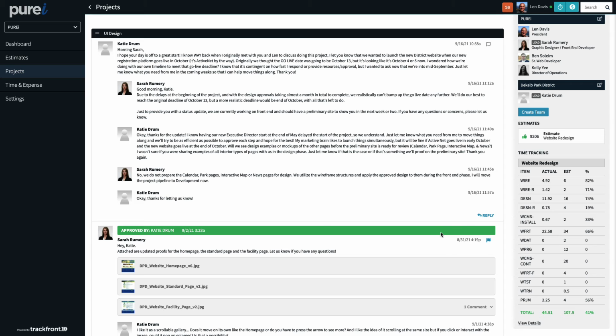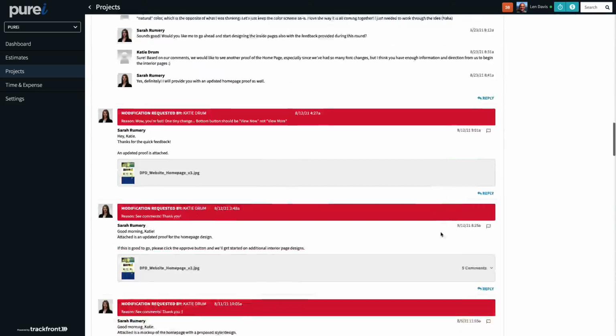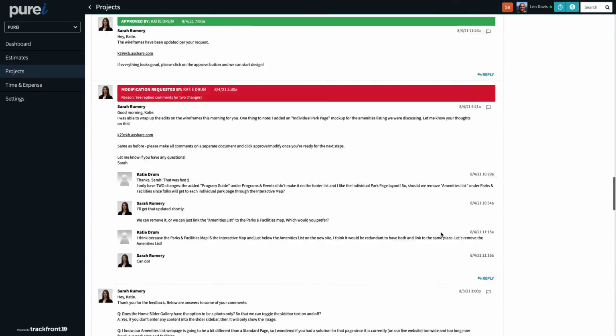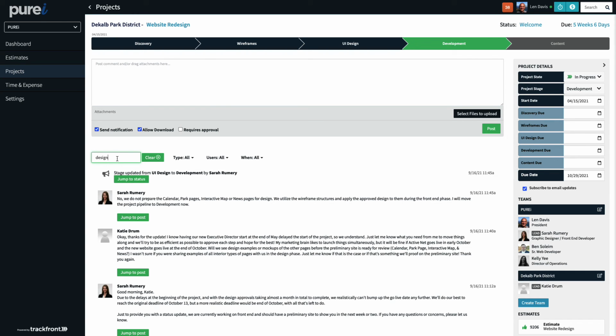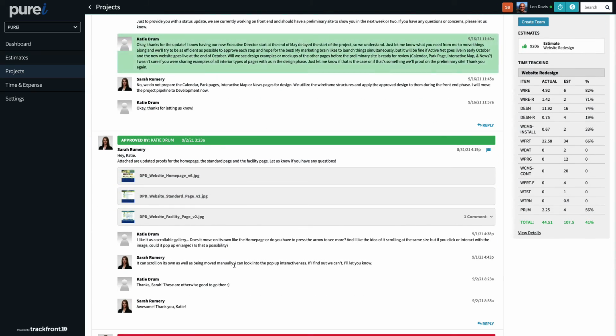And then one of the greatest features of the wall is, especially when projects drag out or maybe very large projects and there's just lots and lots of communications on here, and it's sometimes hard to find things on a very long wall. This one is not too bad. There are some that go much further than this. So one of the great things you can do is you can go up here and search for a particular post with a keyword search very easily and click to jump to that post.